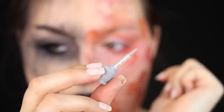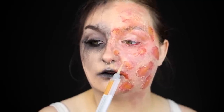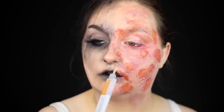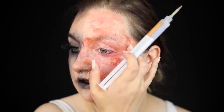So I took the color Infection and then I took the color Pus. It's got these little mixing tips that you add on, and then you can actually just push the silicone through. The mixing tip mixes the side A and side B together. You don't need to color this in any way, it's already colored and super easy to apply. These are so neat. This is my first time trying them this year, and I am super obsessed with them.